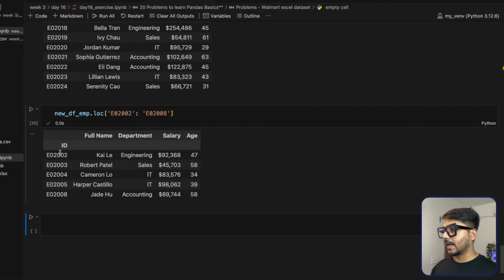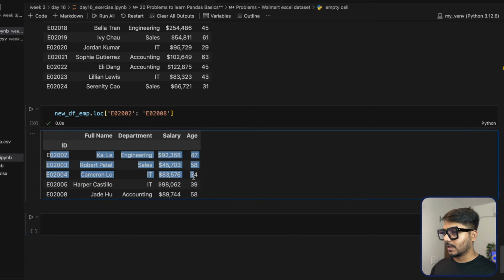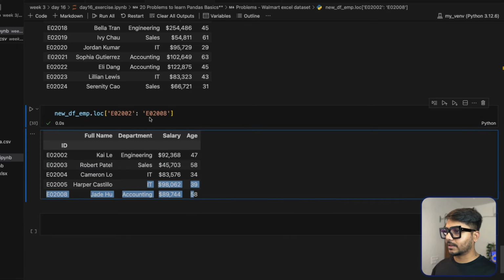Okay, so here you can see I am getting the first to the fifth records. Now this is slicing I'm using based on text. Okay, so this is a text data type, but still you can use the slicing. Okay, so that works fine. Now here you don't have to define that 5 plus 1 or 4 plus 1 logic. You just need to define your first one and the end one. Okay, you can see I'm defining this end one, but that is also included.